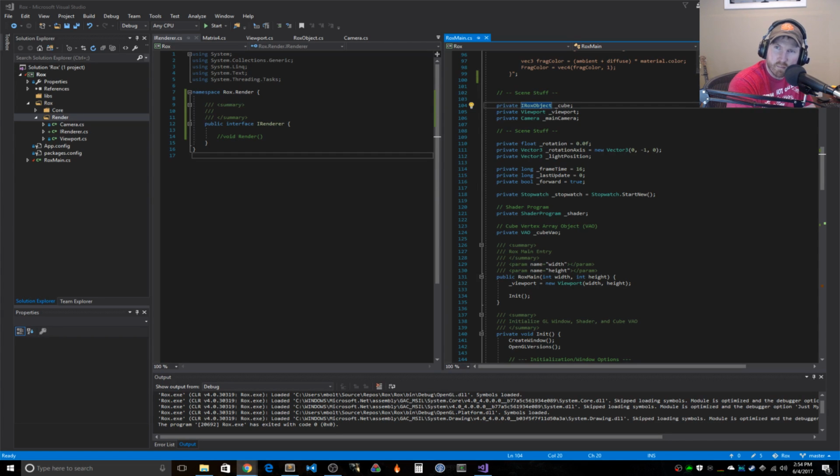Someone give me a good name. A name for object. So we have an object that we can enact certain things on, and we have the geometry for that object.